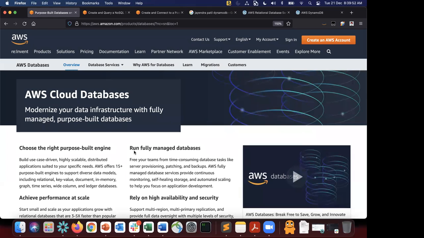It's not like one size fits all. If you want to store and handle massive scale of data, you can actually use NoSQL, right? NoSQL can scale to a great extent. And if you want to store documents, then you can go for a document database, where you can store documents and retrieve those documents. And if you want to build some sort of a blockchain application, then you can go for Hyperledger-based databases, right?